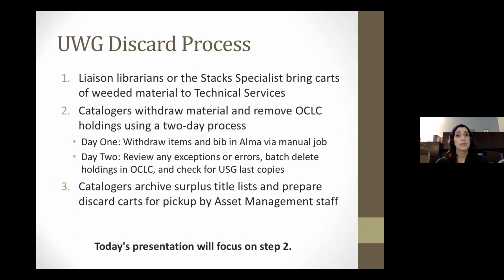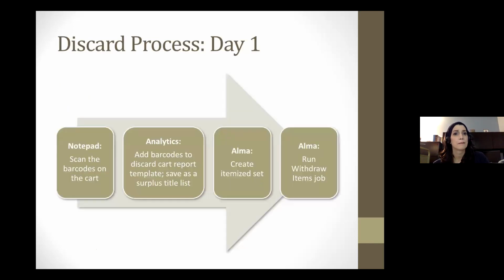The third step is the archiving of the title lists, preparing the discard carts for pickup, and then we move them to a particular area in our library here on the first floor where they're picked up by asset management staff. Asset management is the actual name of the office on campus. I call them the surplus office in this presentation, but their actual name is the asset management office. So we'll look at step 2 today in this presentation.